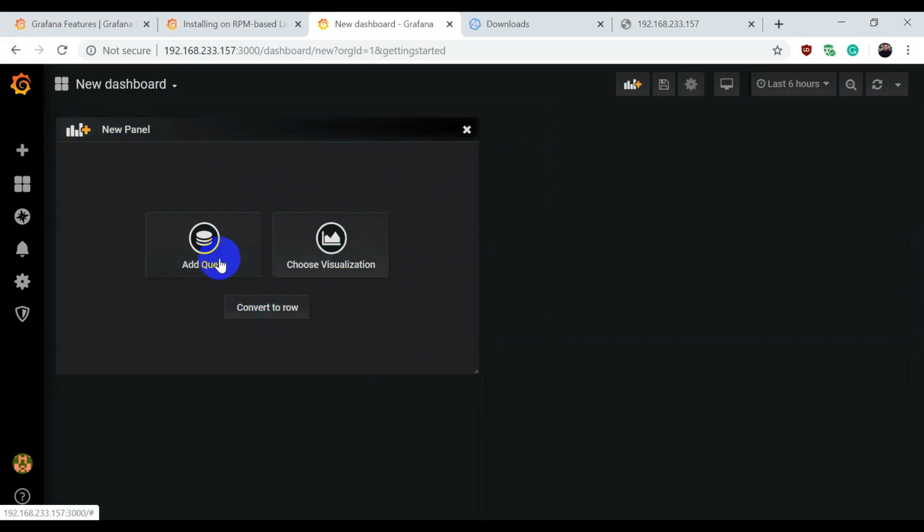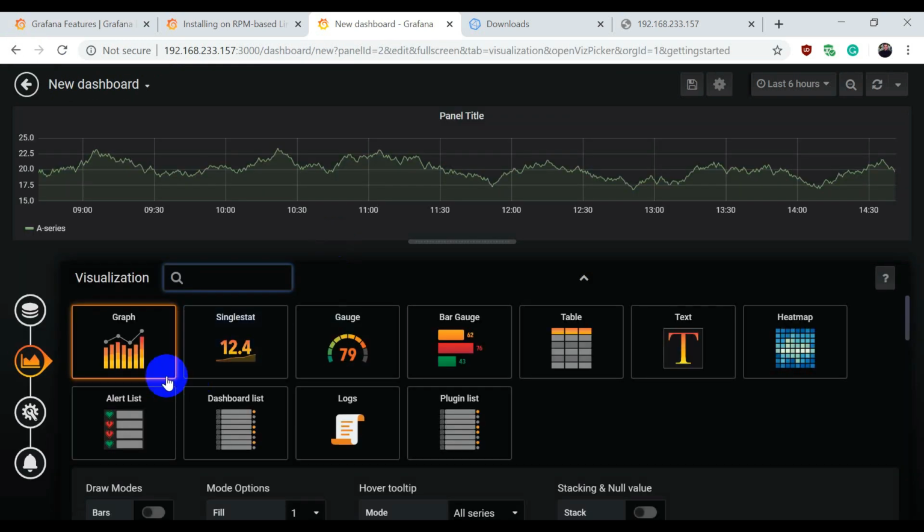Here you need to select query and visualization. If I select visualization, you need to select which type of graph or visualization you want for the particular resource you want to monitor.